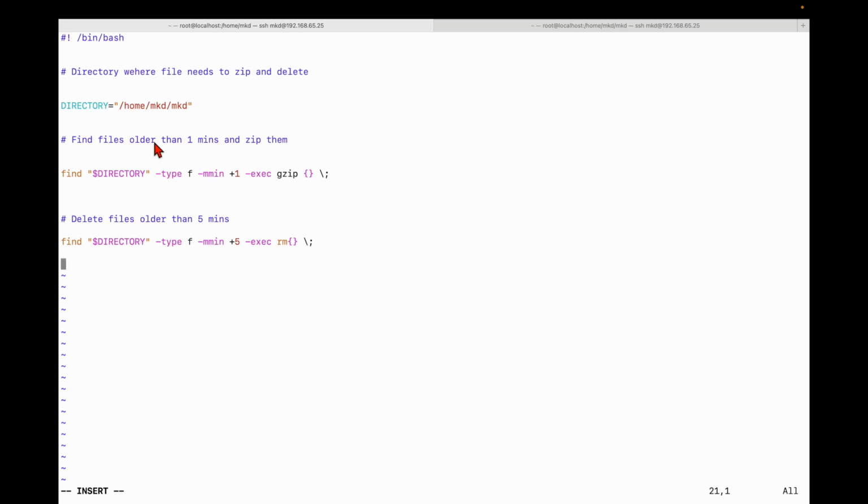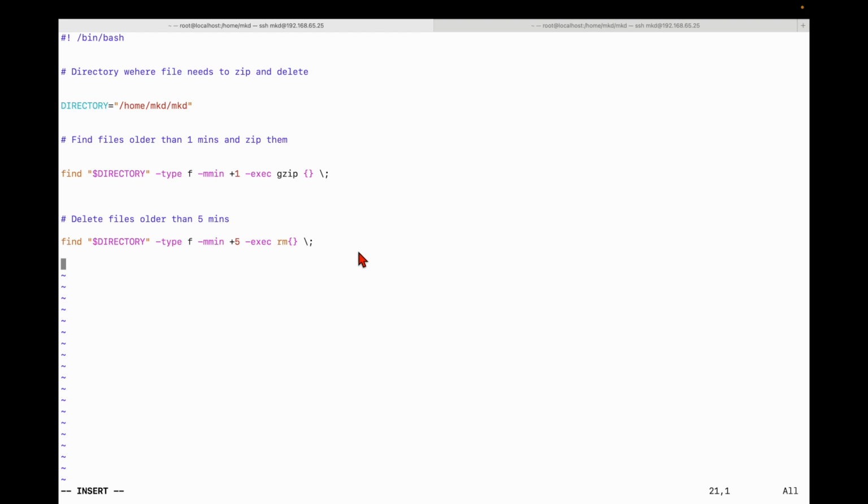So let me check, this is the directory, and this is the find command: find directory, type f, mtime or mmin. We are going to do this testing with minutes. Files more than 1 minute old will be zipped, and with find type file mmin, files older than 5 minutes will be deleted.